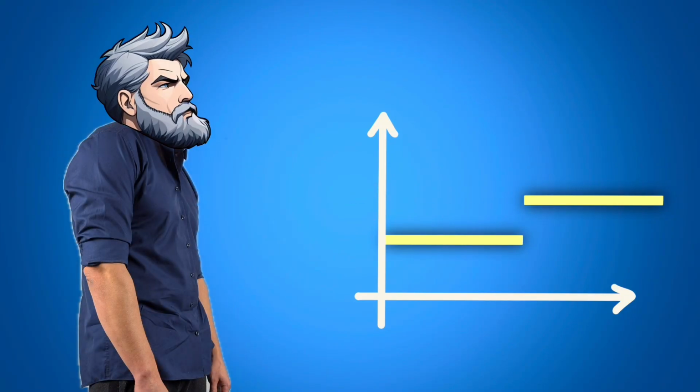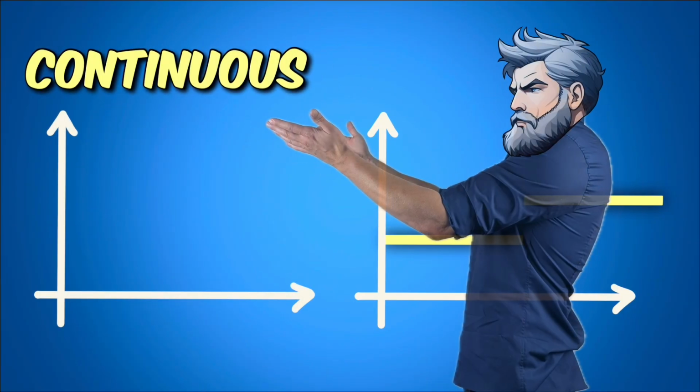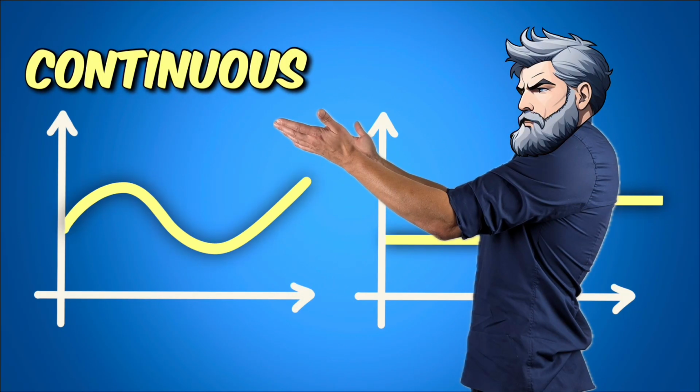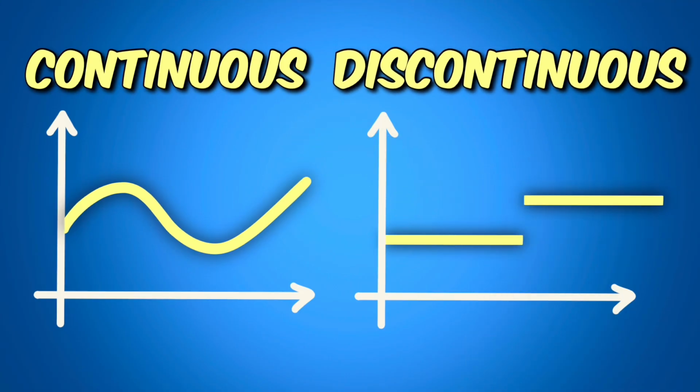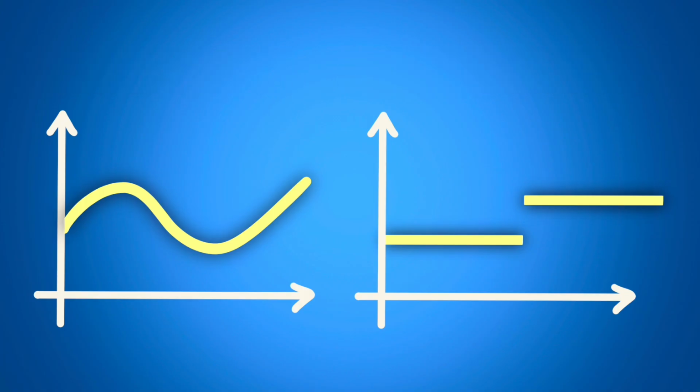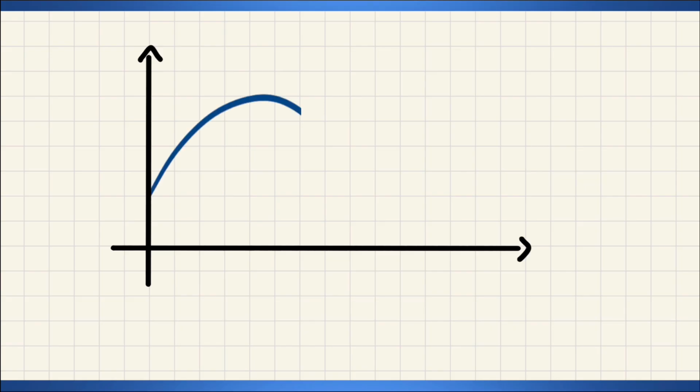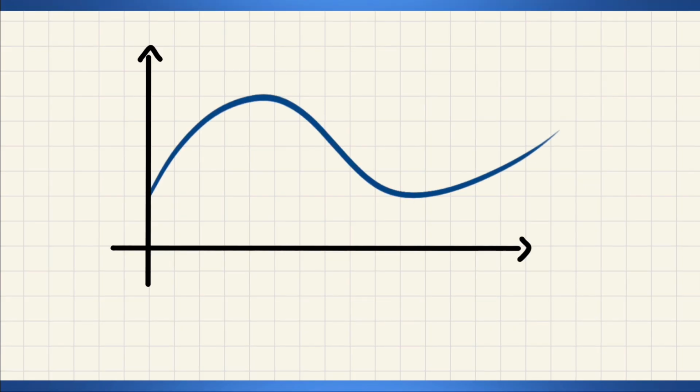Continuous? No way. A function is continuous if you can draw it without lifting your pen. By that rule, this one isn't continuous. But why this famous pen rule is only half the truth, and what the cooler mathematical version looks like, you will see now. Let's look at this function and ask whether it is continuous at the point x0.